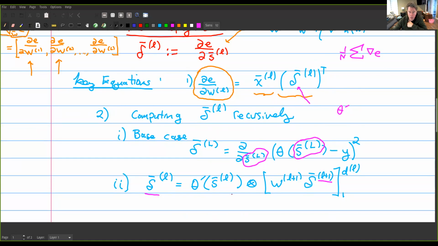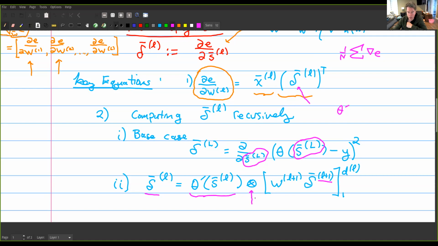But let me say a couple more things here. This, of course, is a vector quantity, because S bar is a vector. So these will be the vector of all of these derivatives, with each entry respectively. This times here means NumPy broadcast multiplication, so it's just element by element multiplication.